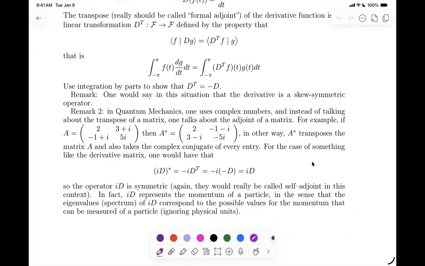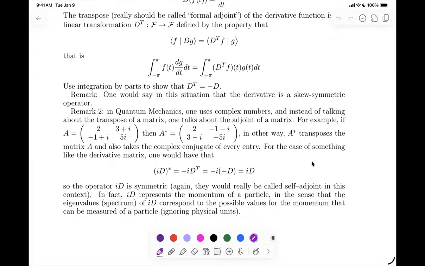once you have complex numbers around, you are also supposed to take the conjugate of a complex number. I don't know how much you remember about this from Calc 2 or linear algebra, but I think now you do complex numbers in linear algebra. A complex number is something like x plus iy, right? And its conjugate just flips the imaginary part, so it's x minus iy.